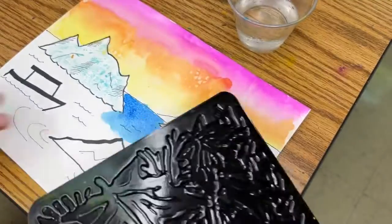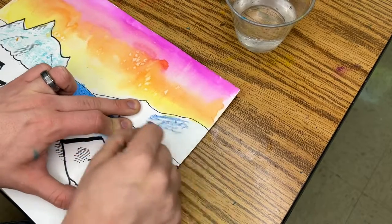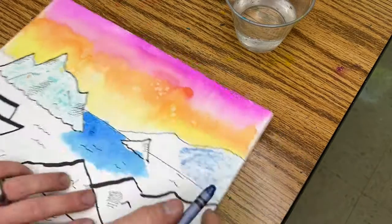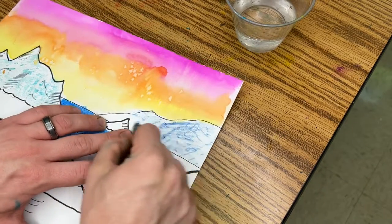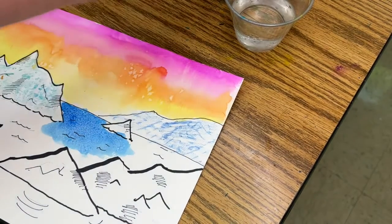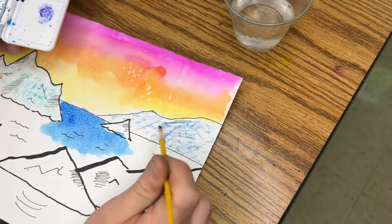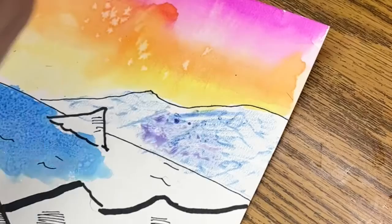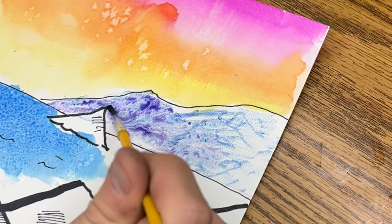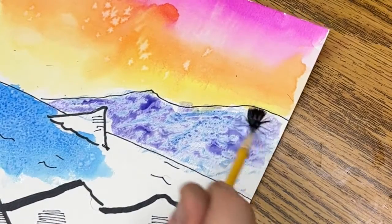Let's say I use a rubbing plate and I want to add some texture to these mountains without working very hard. I can take it, add a little bit of color with any color crayon. You can even use white and get that effect that looks like ice, but I want this to look like a mountain in the distance. So already I like it a lot, but if I take some color, dip, let it drip — I'm gonna go for like this purpley. You can see that the paint is separating wherever I put the wax; the blue will shine through. So that looks a little bit more realistic and I barely had to do anything.